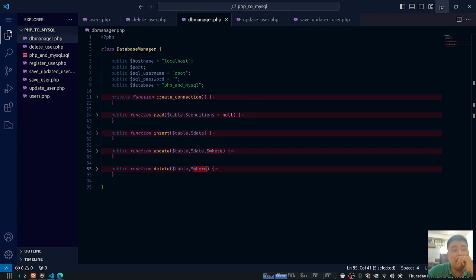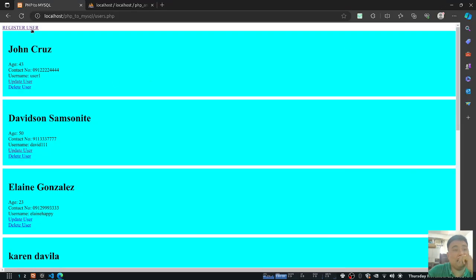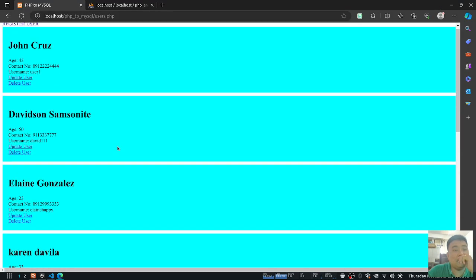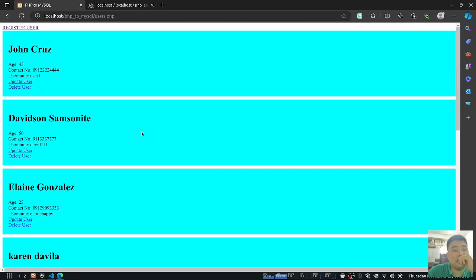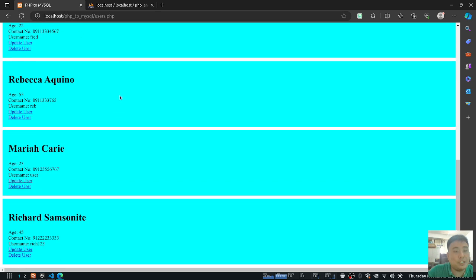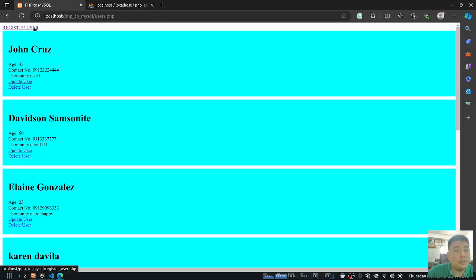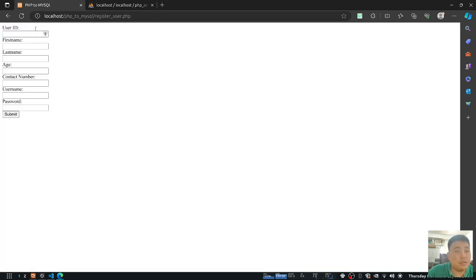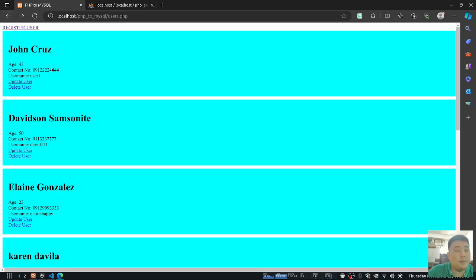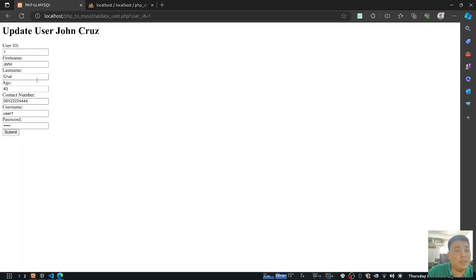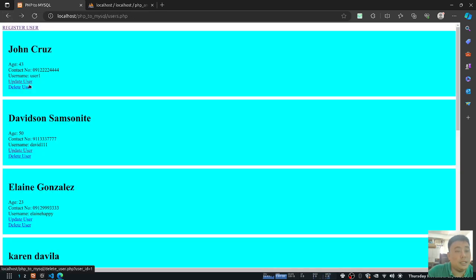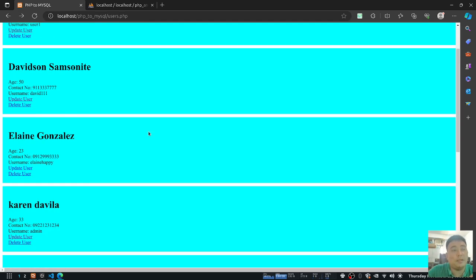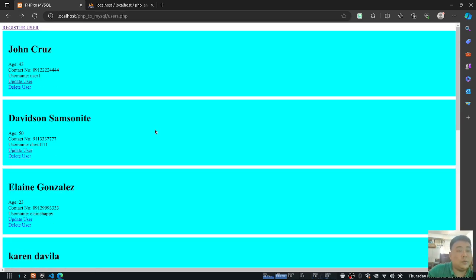We have already completed how to read, shown here in users, since read is a function. It reads from the database, then displays it. We can insert in register user, we can update with the update button, and we can delete, as just shown. We can delete a user.